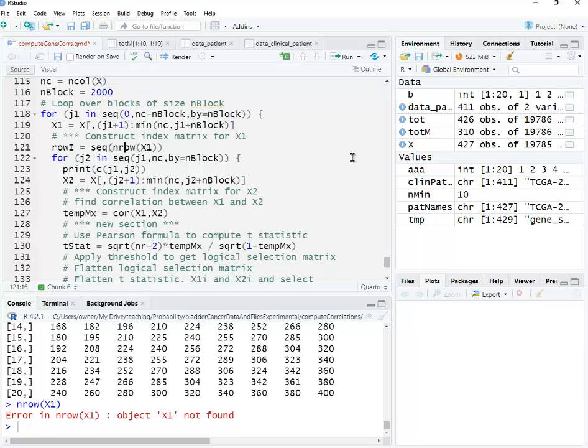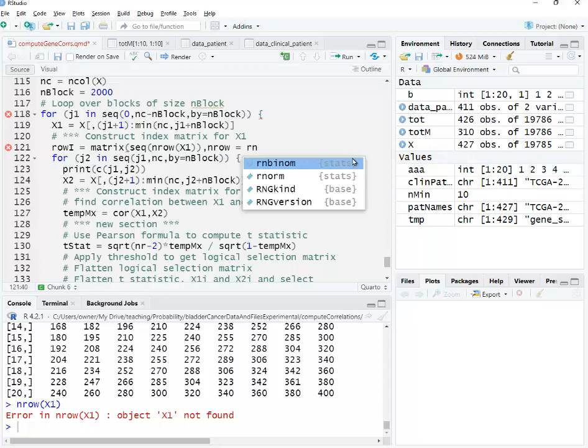And then I have to change this to a matrix. So I'm just doing the same thing, matrix, and then nrow equal nrow X1, and ncol equal 1.